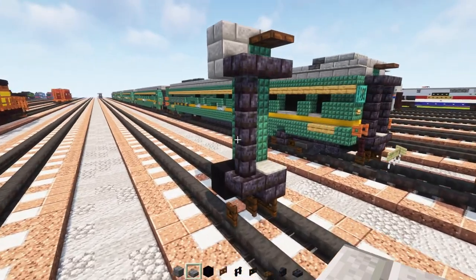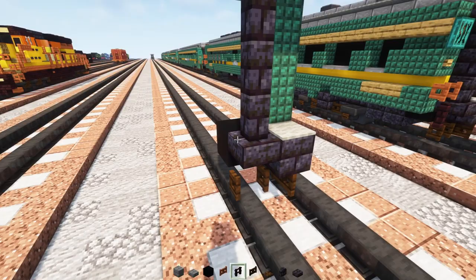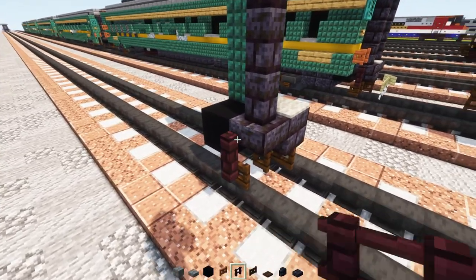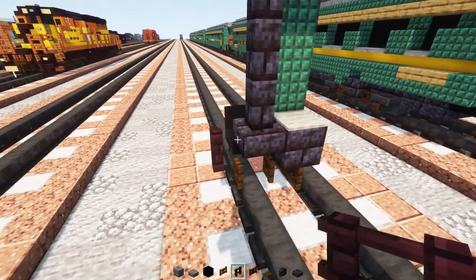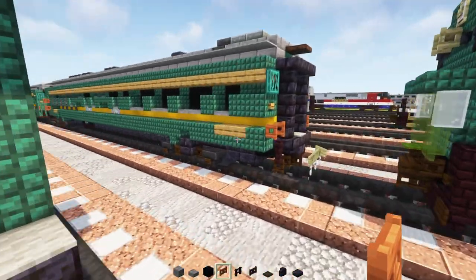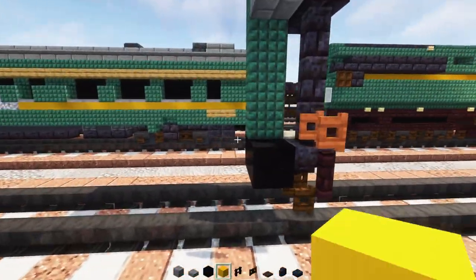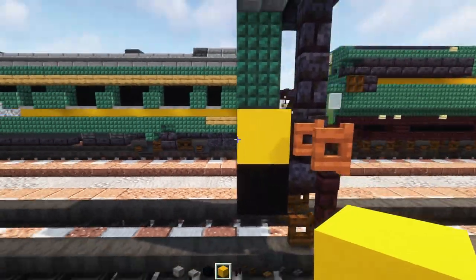All right, and then we'll go right to the side. We'll add in another brick fence right over here, and then an acacia fence gate on top and open that up. All right, and then we'll add in yellow concrete, and that's going to be right on the inside of this.